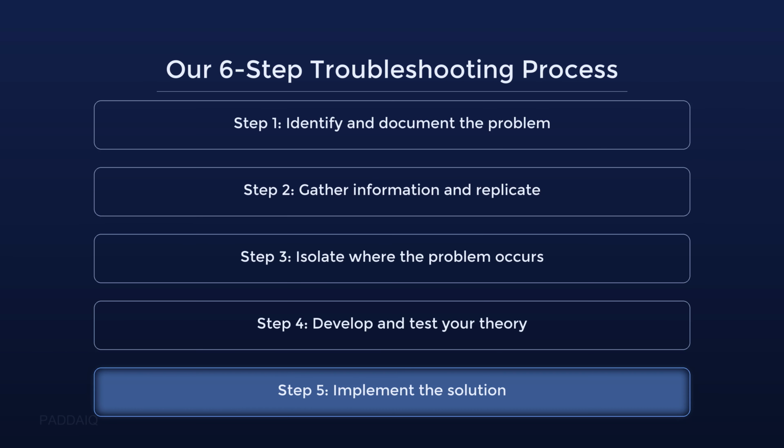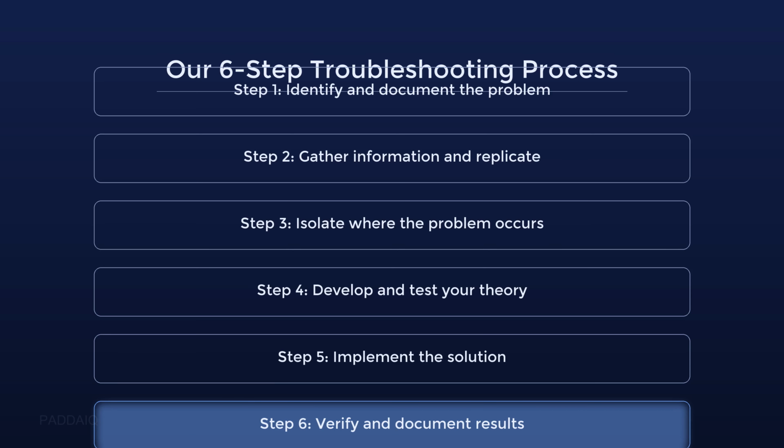Step 5. Implement the solution. This means applying the fix you have identified, such as updating configuration or code. For example, if an application is failing due to incorrect security settings, you would adjust the roles in the BTP cockpit. Executing this step resolves the issue and restores functionality.